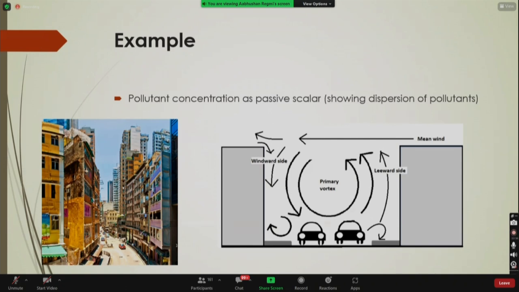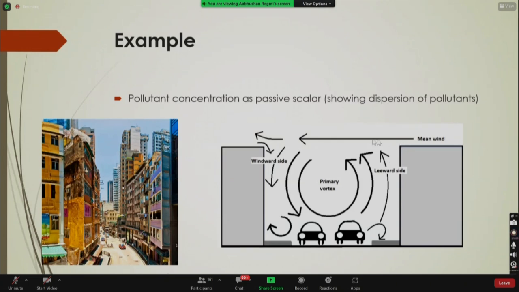Talking about the example, this is a street canyon setup. For context, a street canyon setup is a place where there is a narrow road with tall buildings on either side of it. In this case, what happens is when the mean wind direction is perpendicular to the street or road. This is the 2D view or cross section of this case.